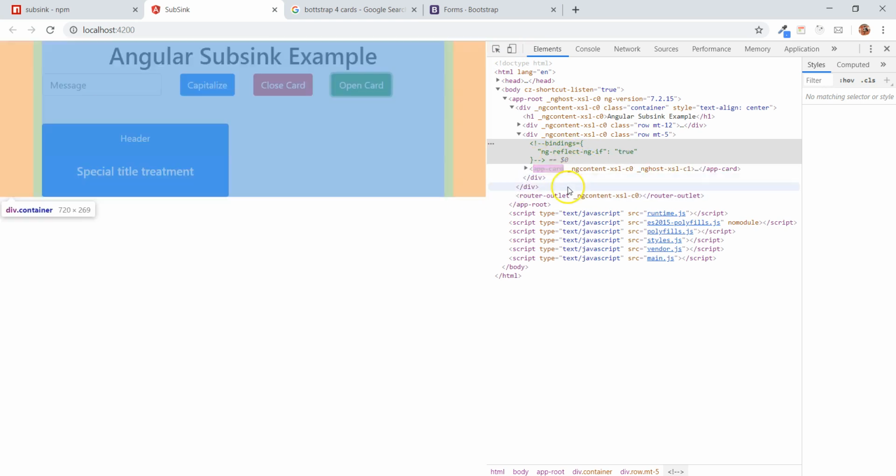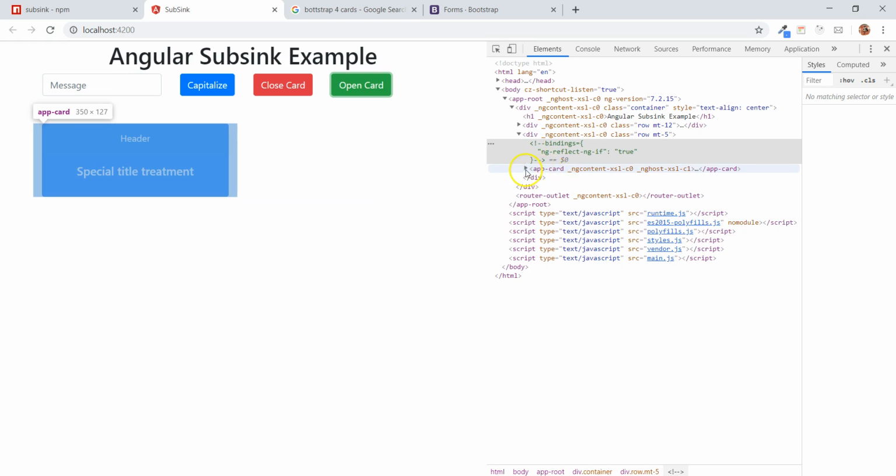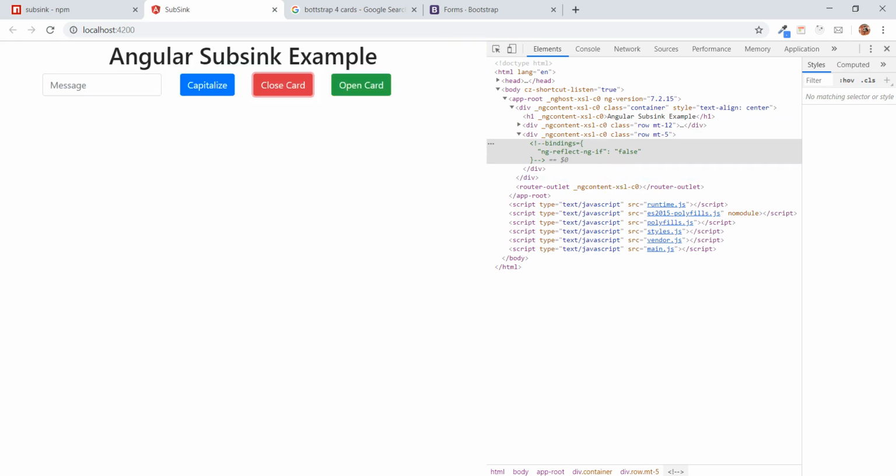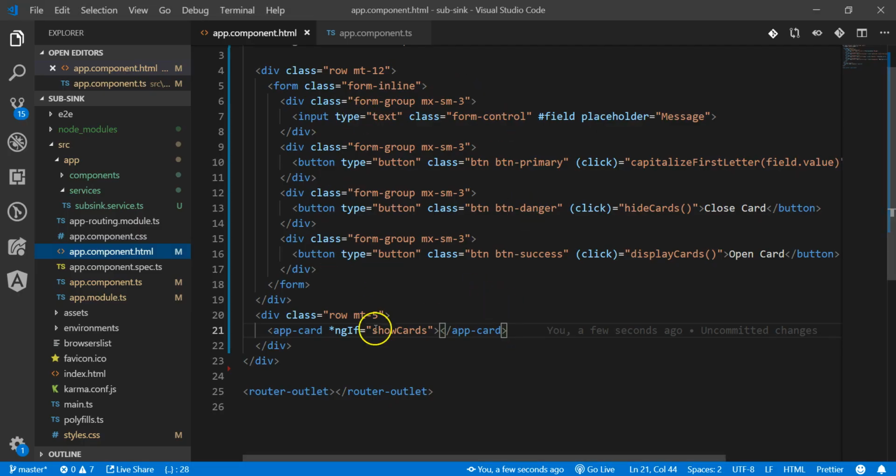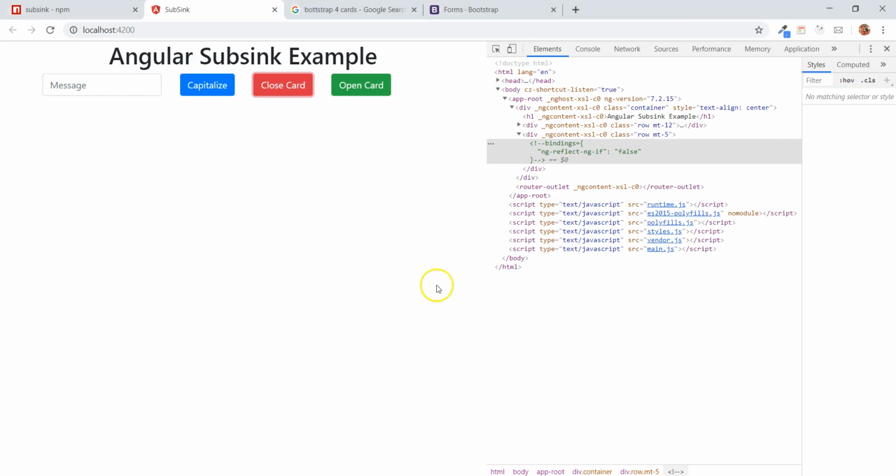When I click open, you can see now the component is now active. So we destroy when you hide with this ngIf. The idea of this ngIf is not just to hide, but to remove totally from the DOM. So once this is set to false, it's not just hiding the component, but it's going to remove the component from the DOM.